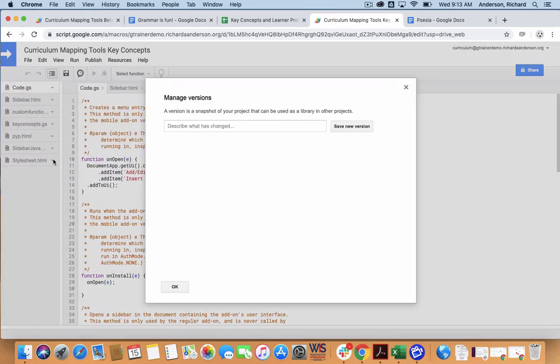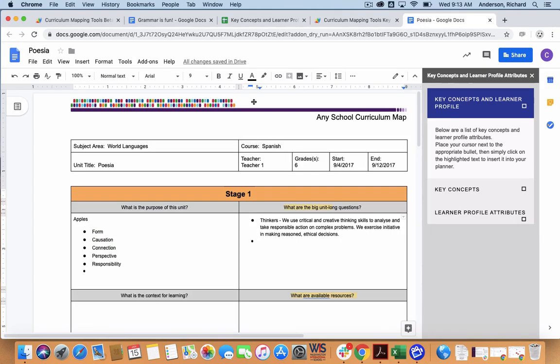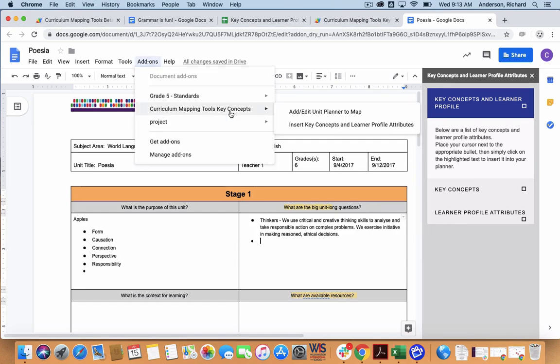You would go to Manage Versions, save it, and then go through the deploy process again, but it would be much faster this time because you would simply update the deployed version of your add-on, and the changes will take place upon publication of that update. It may take a few moments to fully propagate, but it's usually pretty fast, and you should see your additional feature available to you in your add-on.